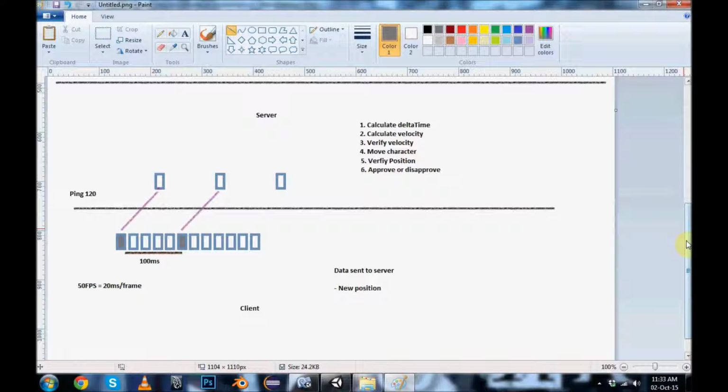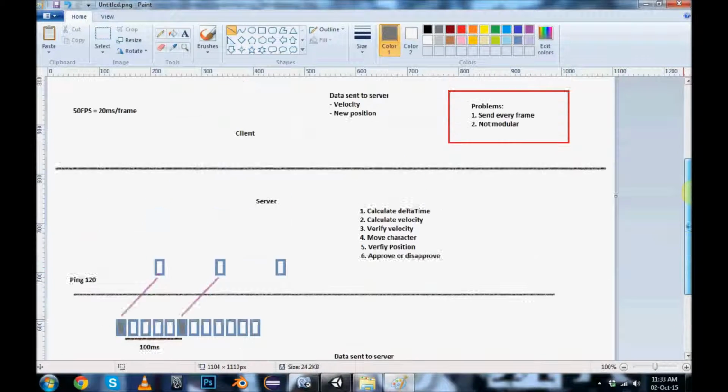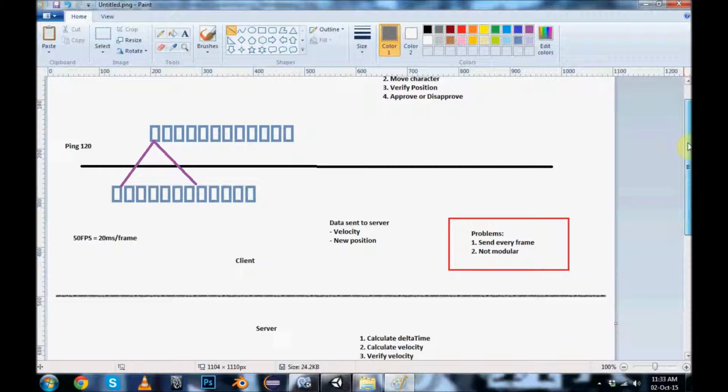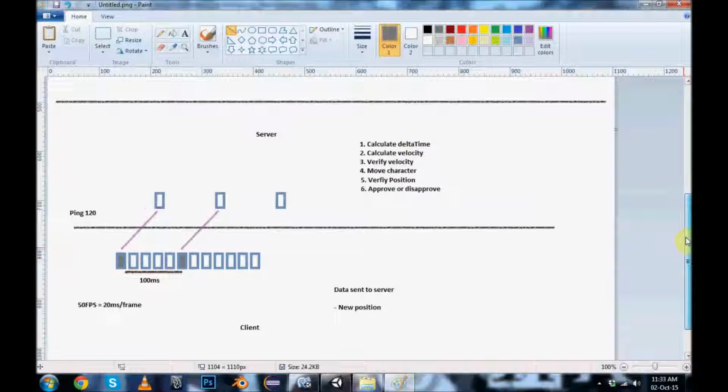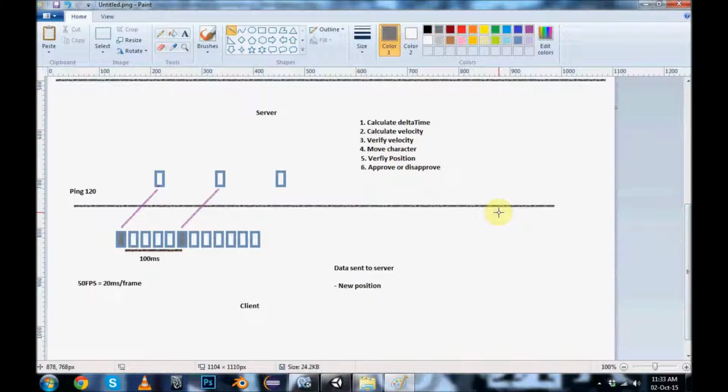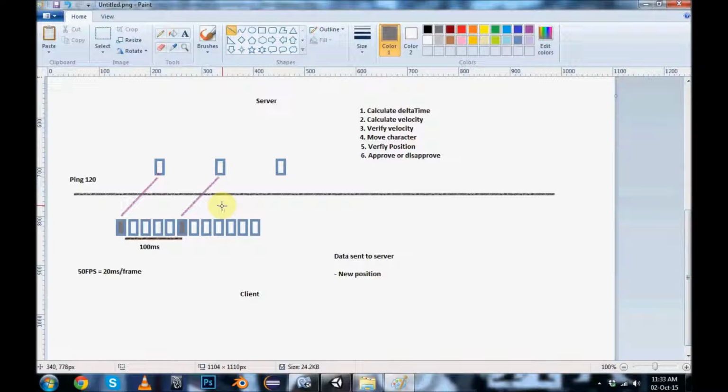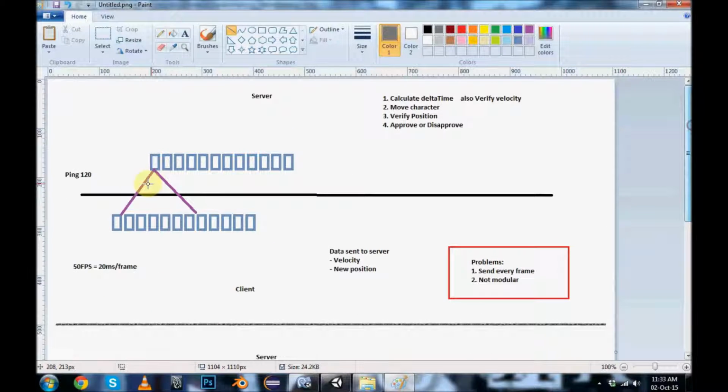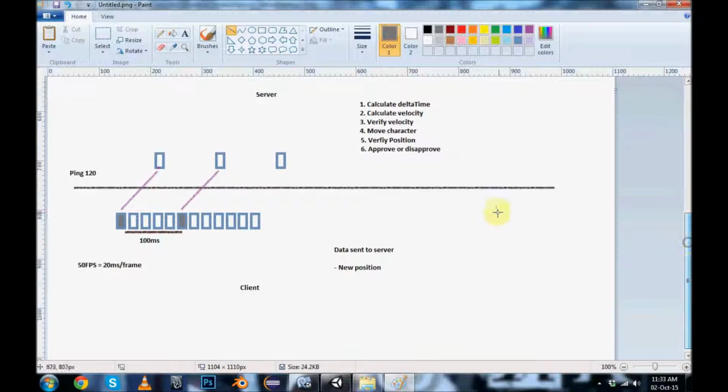Okay, so let's jump right into my implementation of the character synchronization. My implementation here is for the most part the same as uLink's sample code, but I need to do some modification on the character synchronization. I mean the send rate, how the data is sent from the client to the server, because as I said, sending every frame like that is not ideal. So how did I change it?